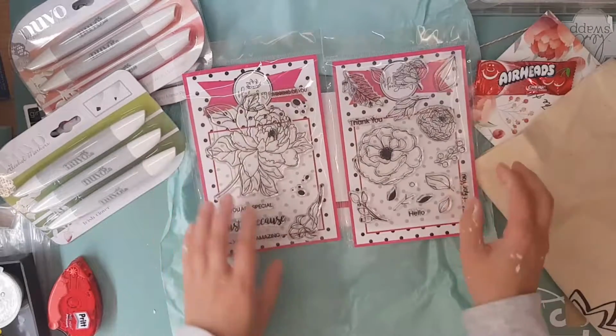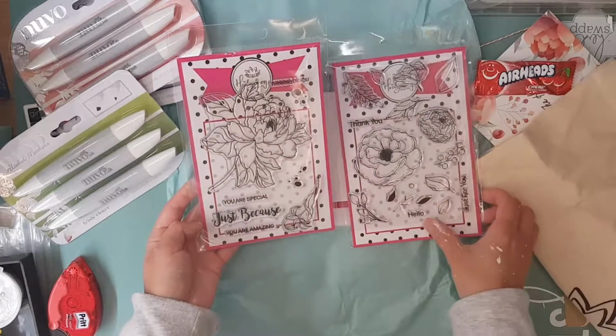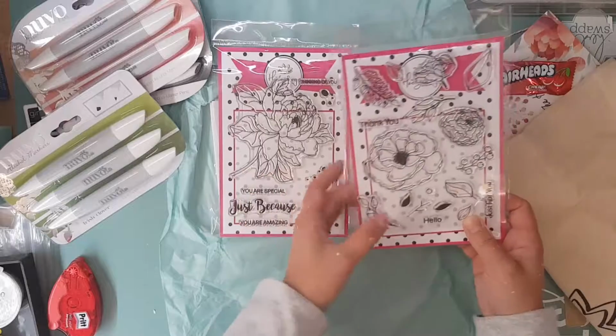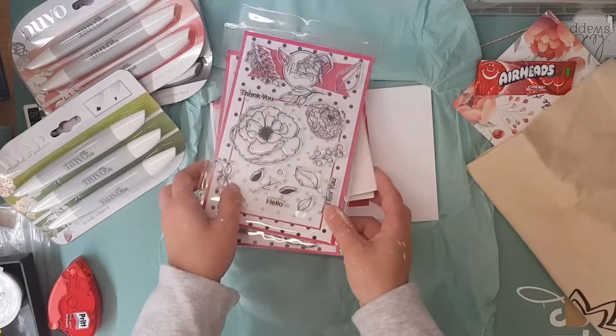So 2 rounds of stamps, all flowers. So I've got Just Because You're Amazing, Thinking of You. I have some little dots and some leaves. So I reckon I can have a really cool mixed media piece with this.